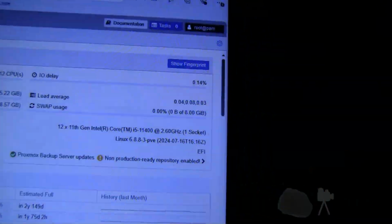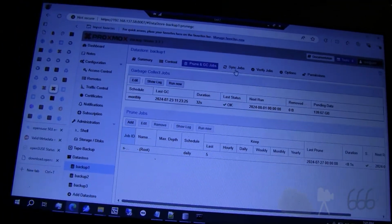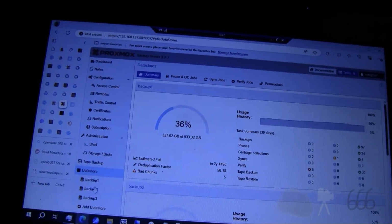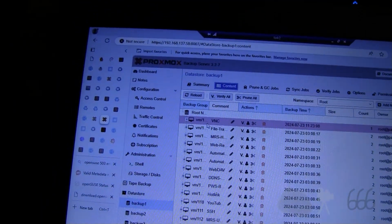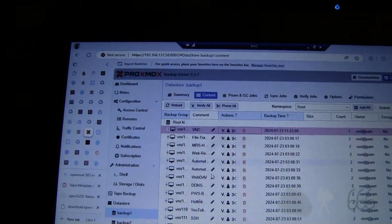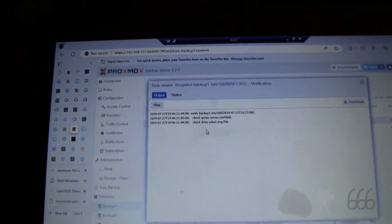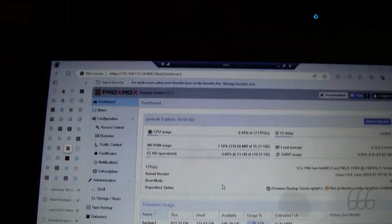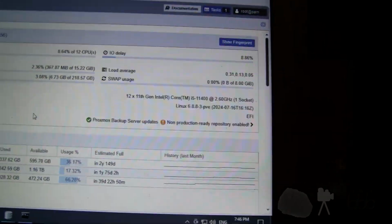Alright, there it is. Up and running. Now, it should be interesting to see if I come in here and I look at content, you can see where the red is. The red is right here. Let's see if I'm allowed to. No. It won't let me re-verify it. Can I force it? Alright, so we'll force that. Let that verify. I'm assuming it's probably still going to fail because the issue was elsewhere, but I don't know, maybe we'll get lucky. Well, that boot mode is EFI as opposed to not EFI.